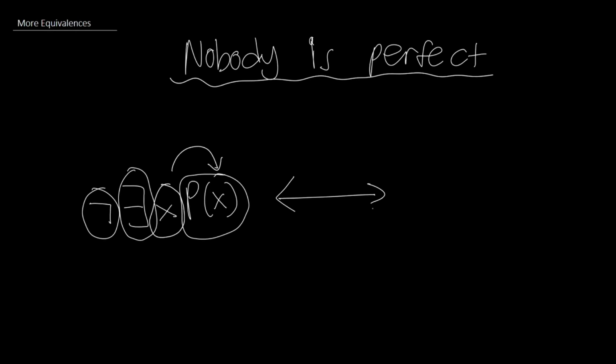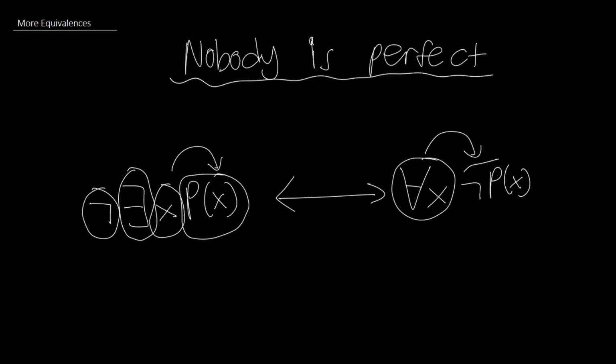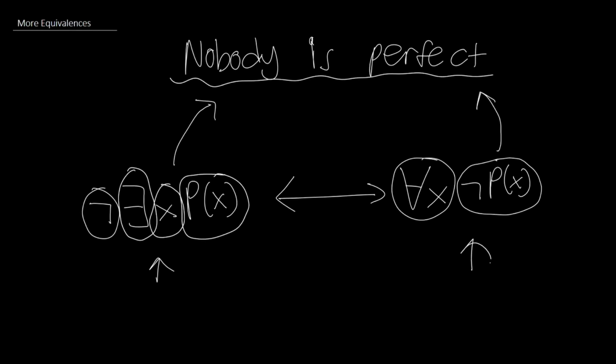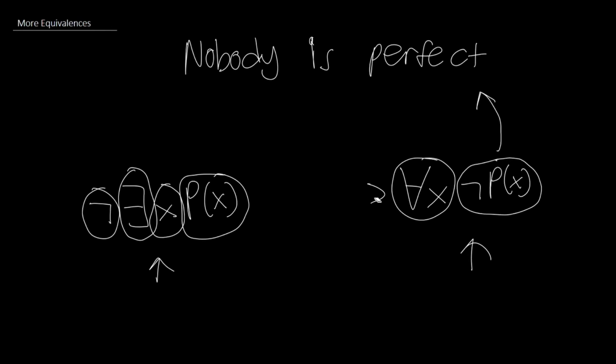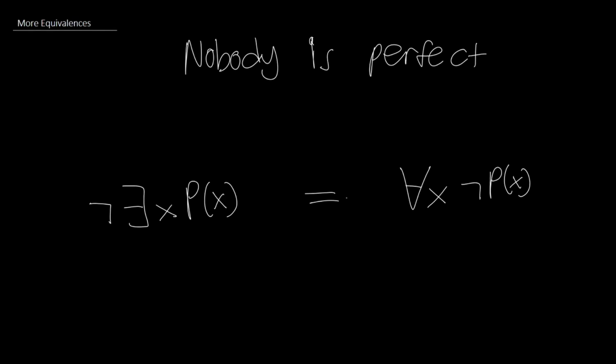But on the other hand, we have a different way of doing so. We can say that all people X satisfy not being perfect. All people X satisfy not being perfect, therefore nobody is perfect. And you can quite easily see that both of these communicate the same idea. There does not exist a person that is perfect, and all people are not perfect. Those two sentences, number one and number two, are just rephrasings of the sentence nobody's perfect. Therefore, they have to be equivalent to one another because in the end they're just communicating the same idea all throughout, just in a different way. And there we have it. This is the connection between this quantifier and this quantifier, and this allows us to switch between quantifiers whenever it is necessary to do so.